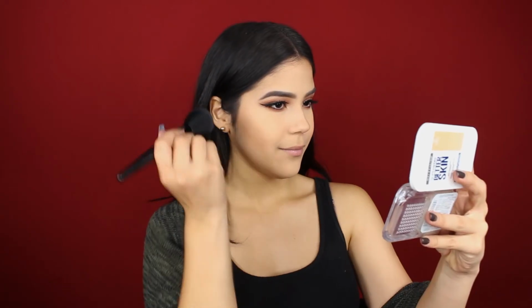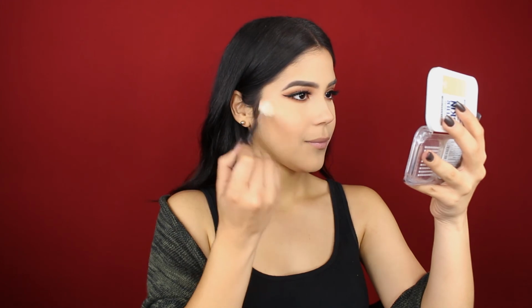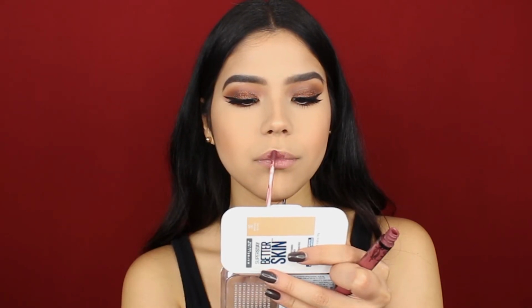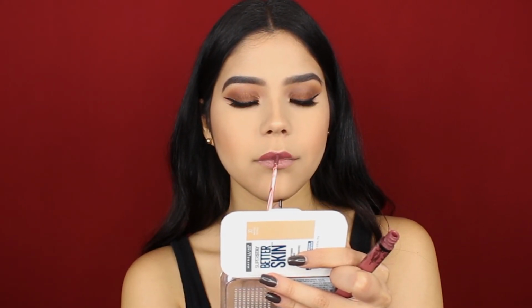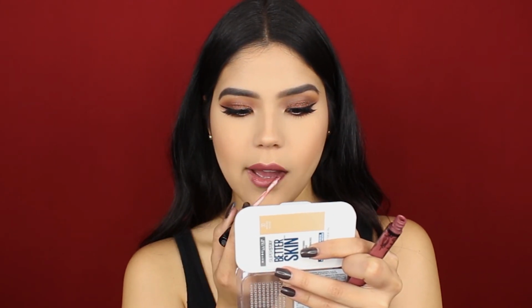Moving on to blush, I'm gonna be using the Milani Baked Blush in the shade 02. And for highlight, we're gonna be using the Milani Strobe Light Instant Glow Powder in the shade 02 with a Morphe M510 brush. Moving on to the lips, I'm gonna be using the Kat Von D Liquid Lipstick in the shade Lolita. And just to set everything, we're gonna move on with the Wet n Wild Photo Focus Setting Spray.